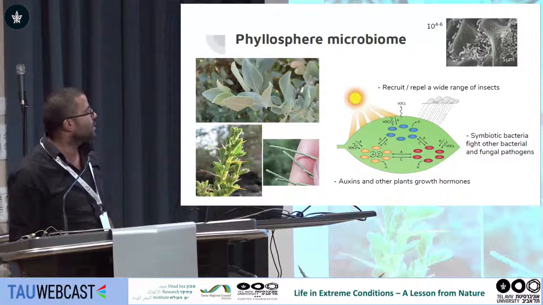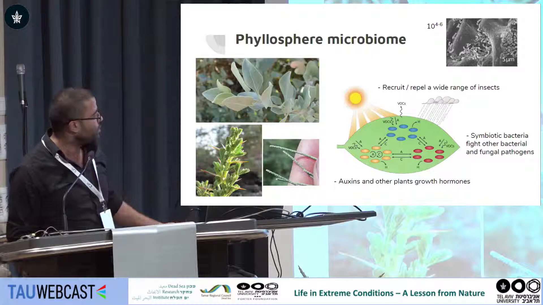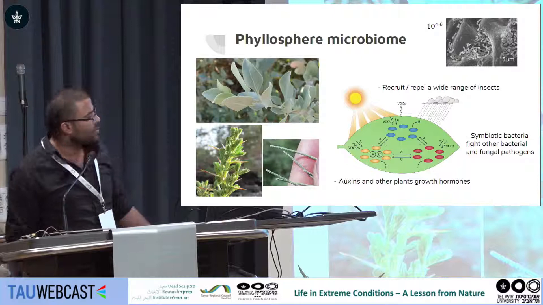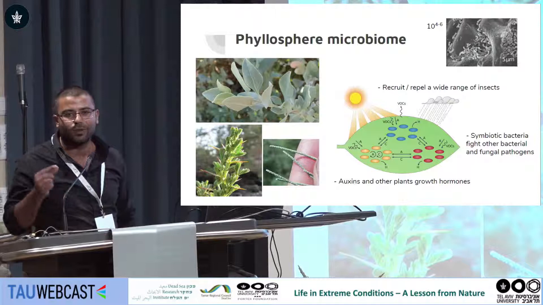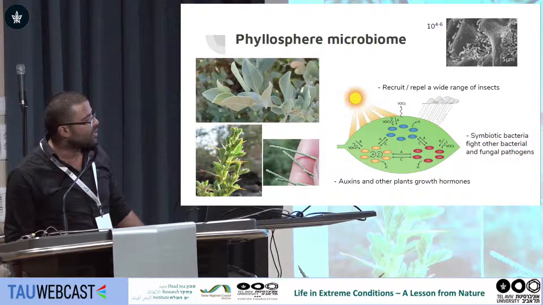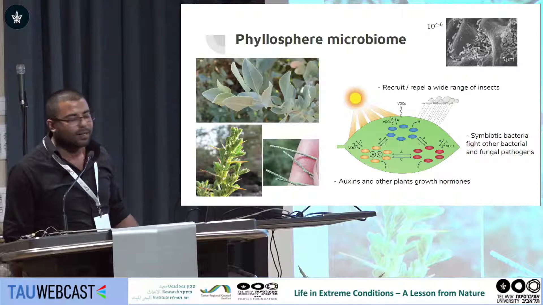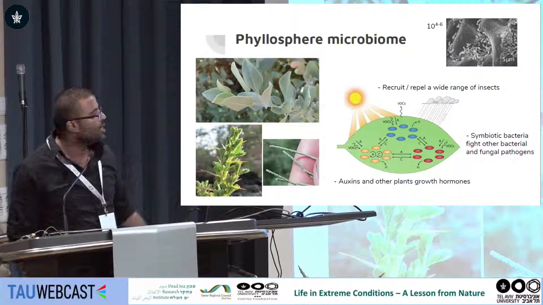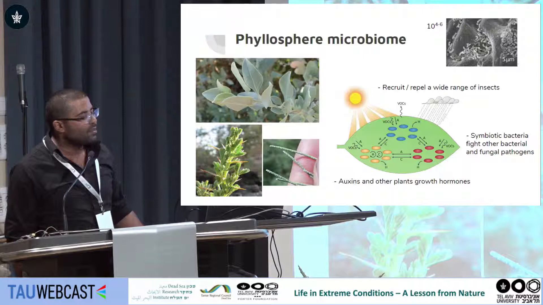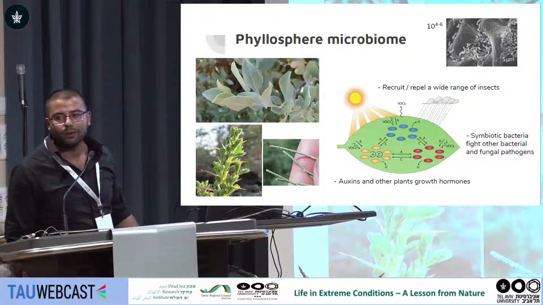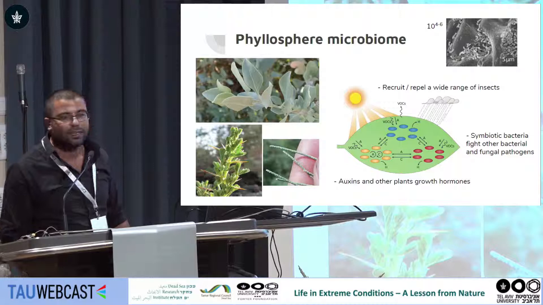I'm very much interested in the leaf microbiome of these three species. Looking at an electron microscope image of the leaf, we see a lot of bacteria living there — it's been estimated that 10 to the power of 4 to 10 to the power of 6 bacteria live on the single surface of a leaf. We see different bacterial communities talking to each other, secreting compounds, including volatile organic compounds, which have been found to recruit or repel specific insects. Other bacteria fight different pathogens or fungal pathogens that can infect those plants, and some bacteria extract auxin or other plant growth hormones that help the survival of the plant.